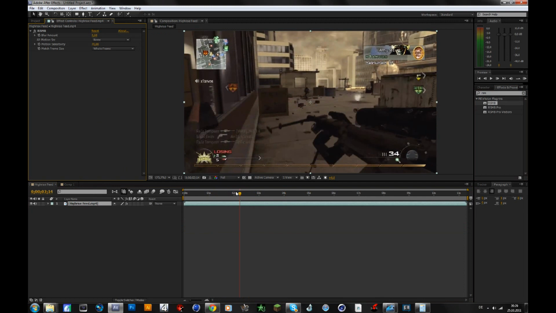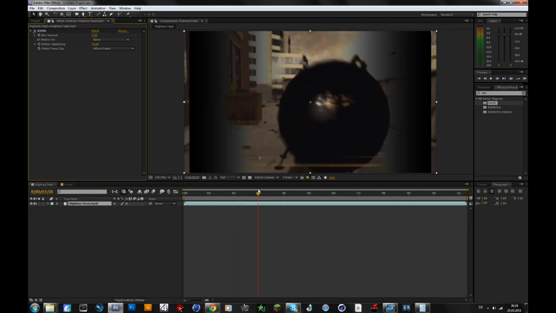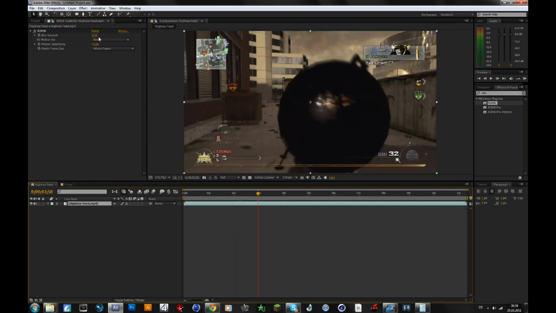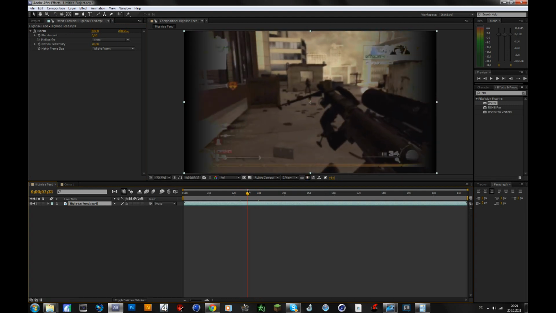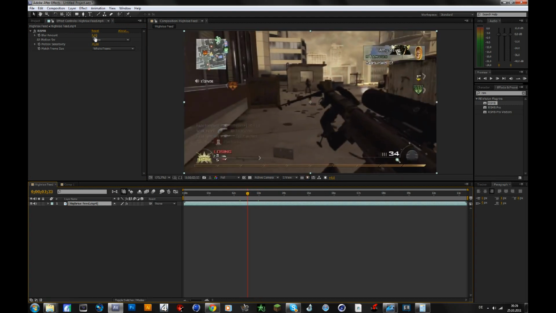So pretty much you don't have to change that much here, but you shouldn't make it too much blur, because if you are spinning fast or if you use this for a trick shot, it won't look good. What I would do, if you want to put this over a montage or something, is that you don't want to see it all the time, but just on the fast movements. So I would change the motion sensitivity to something like 60.